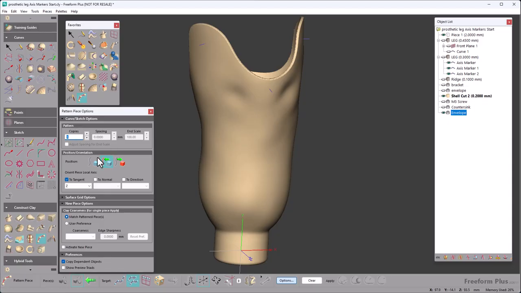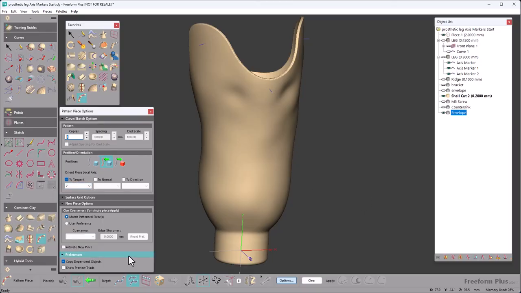Then, as far as the position and orientation, there's 3 different options here. No piece path offset, offset piece to path, and offset piece to path to piece. We're going to select the second option here. So what we're telling it is we're going to put this on the path itself. Now, how is it going to align to tangent? Because mine was designed with Z up, I'm going to align the tangent of this curve to the Z axis of my CAD model.